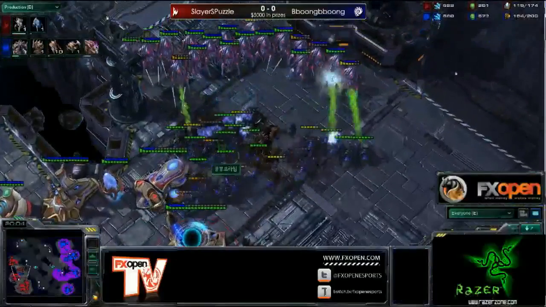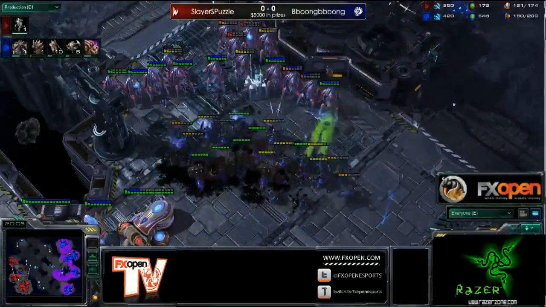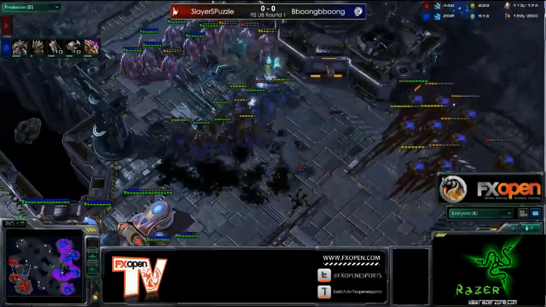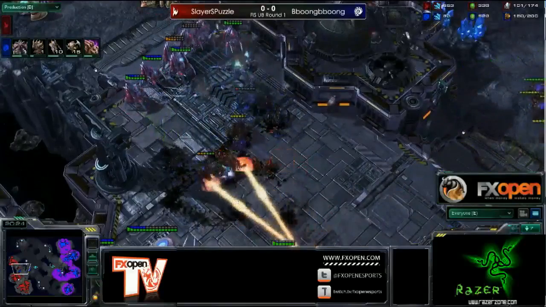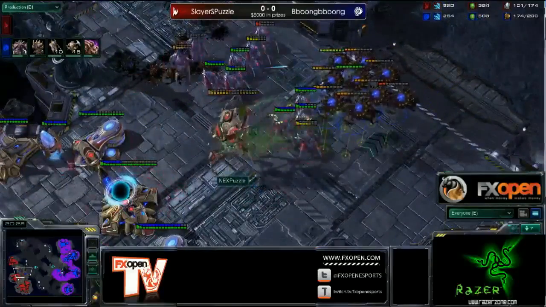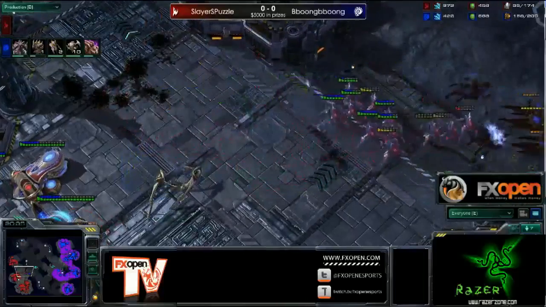Now this Roach Hydra mass is just pounding these Stalkers. He's blinking quite nicely, but the Hydras in the back just put out so much DPS that you can't blink micro fast enough. You can see a lot of them going down. Another Colossus will pop out, but at this point he's just freeing up supply for the Broodlords, so it's not a big issue. Yeah, and oh, he's actually going to lose this Colossus too. Pong Pong all over Puzzle in this first game here.